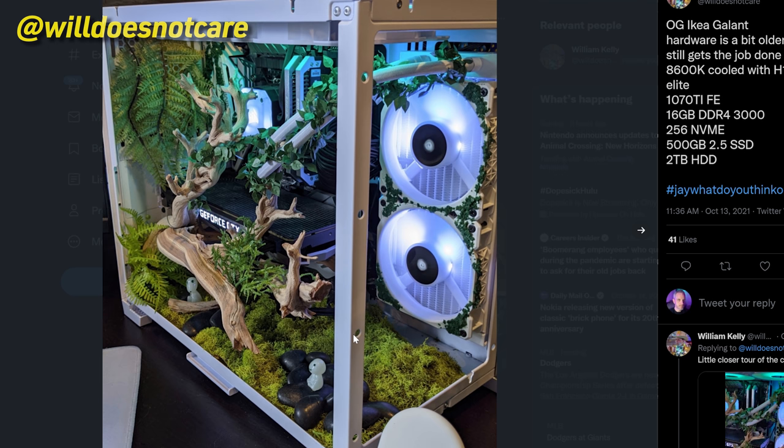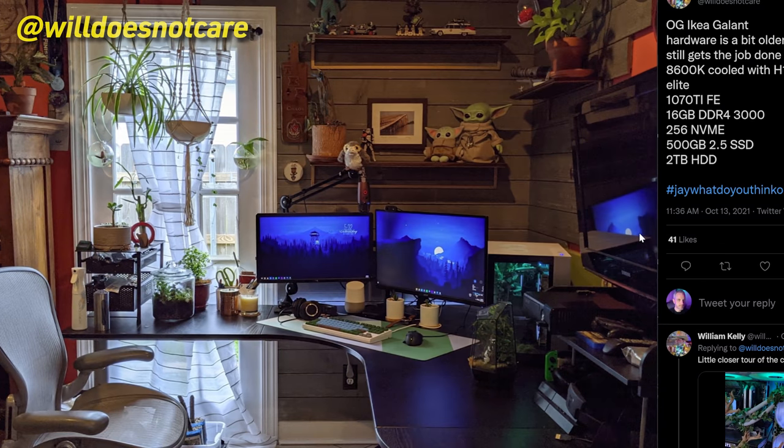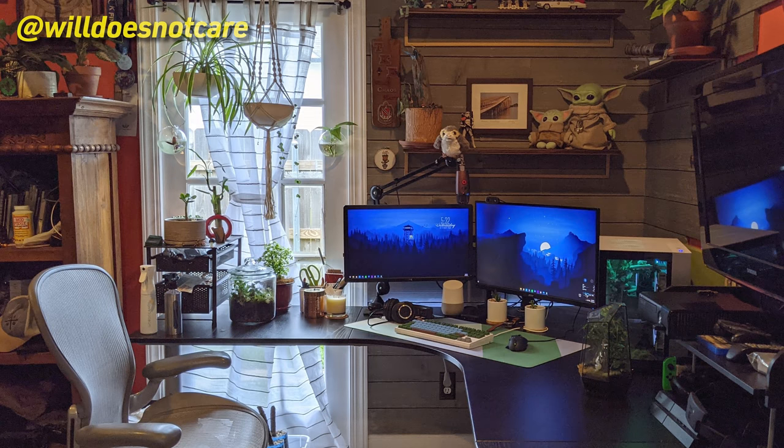Now you might look at the tower and be like, what's the point of this? He's got these nice polished river rocks down there. Probably the stuff you would get at a reptile store that goes in there. This is the kind of stuff I expect to see in a lizard cage. But if you look at the entire setup, you can see it really ties in with the whole nature thing here. We've got a lot of wood tones happening, a lot of plants, and some natural light coming in from the window. It really does feel like a super cozy space.